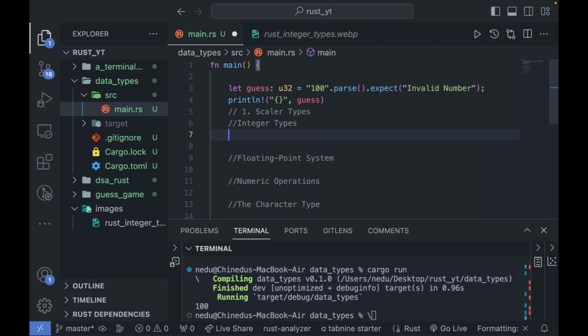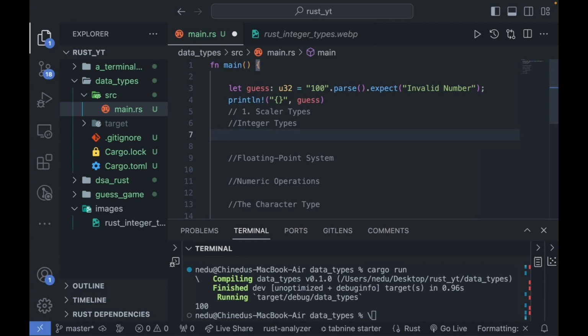So in that case, when it is represented without a sign, it is unsigned. Each signed variant can store numbers from -2^(n-1) to 2^(n-1) - 1 inclusive. I know this sounds kind of complex, but I'll try my best to explain it. In this case, n is the number of bits that the variant uses.